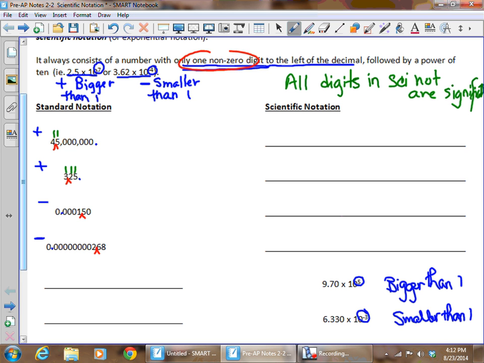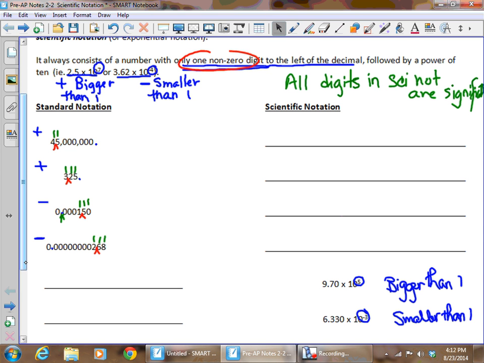In this next one, the beginning zeros, the leading zeros, are never significant, so those don't count. The 1 and the 5 are significant. That ending zero, since the original number had a decimal showing, is going to be significant as well. And finally, in the last one, none of those beginning zeros are significant. They never are. So the only ones that are significant are the 2, the 6, and the 8. So we've marked our sigfigs. We've got these values ready to go to change them to scientific notation.